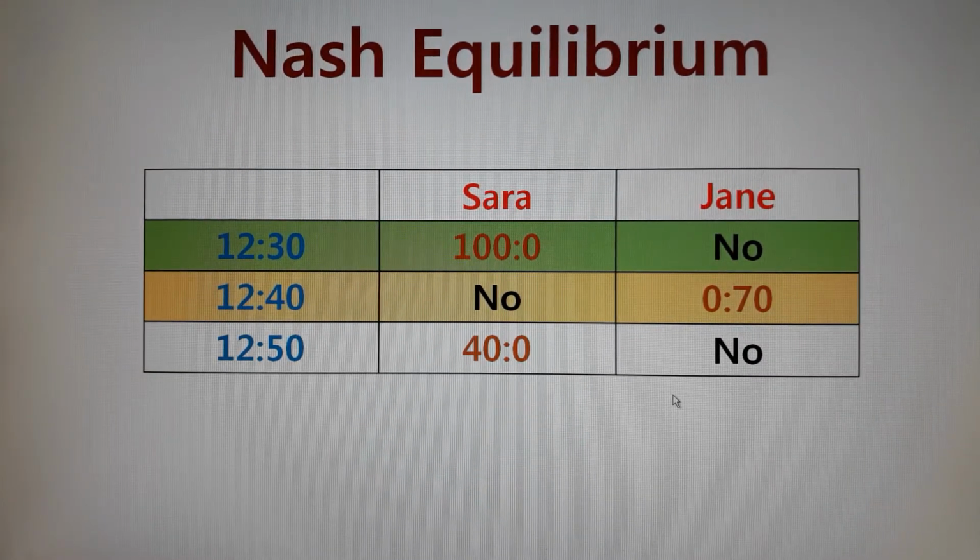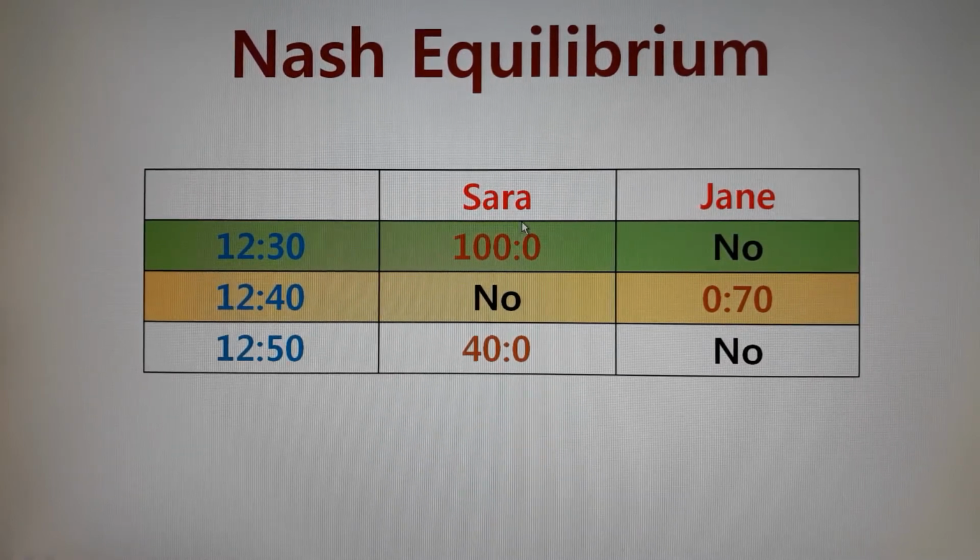Okay. Why is this Nash equilibrium? Let me remind you the definition of Nash equilibrium. Nash equilibrium is once you begin to play it and think about changing your strategy, you can never get better than that. Here, the payoff for Sarah and Jane, if this is Nash equilibrium, would be 0 because no, no, no, nobody eats, 0 and 0. And let's say if they can get any payoff bigger than 0, you say, oh, that's easy. I mean, this pizza value is 100 at first, 70, 40. They can get like 1. Really, let's see.